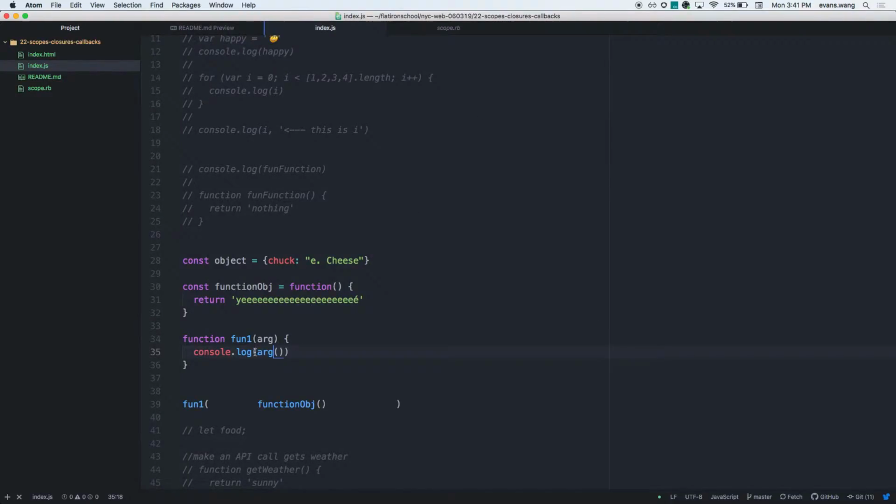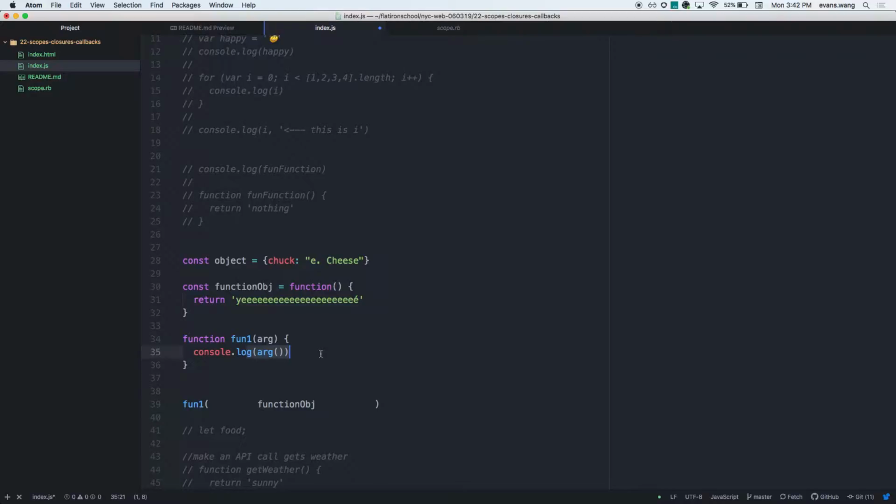I cannot invoke it right here because I invoked it here and the return value is a string. So when you're talking about callbacks, you must pass the reference to the function. Are there any questions on that? Callbacks need a reference because in the original function, that's what's going to do the invoking.